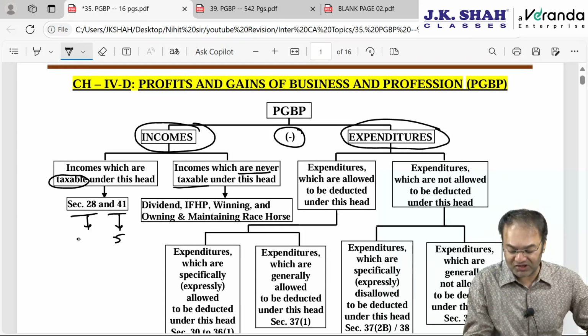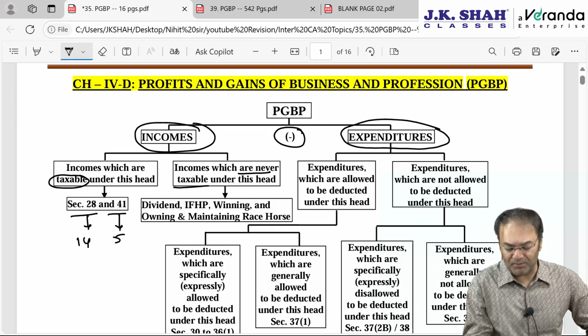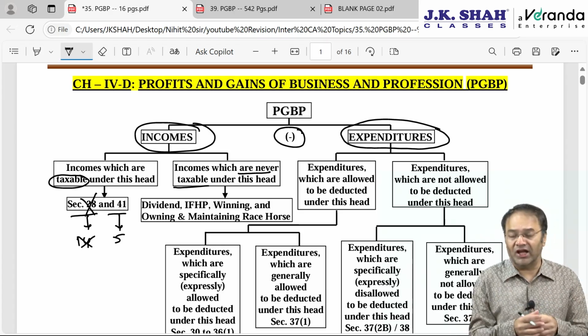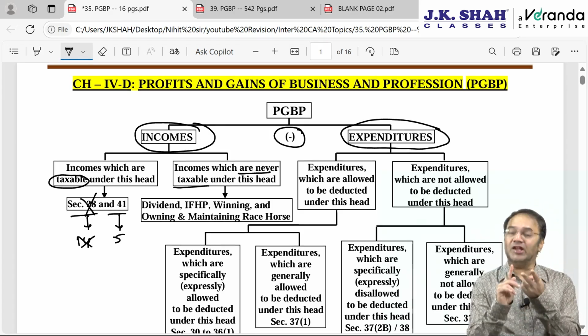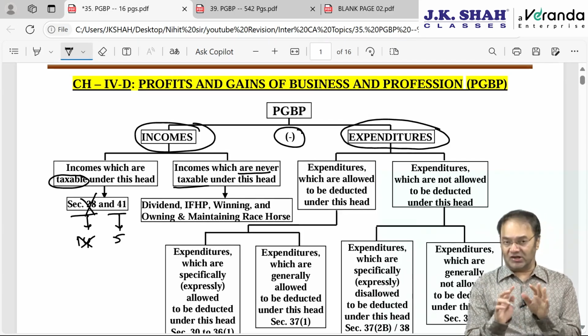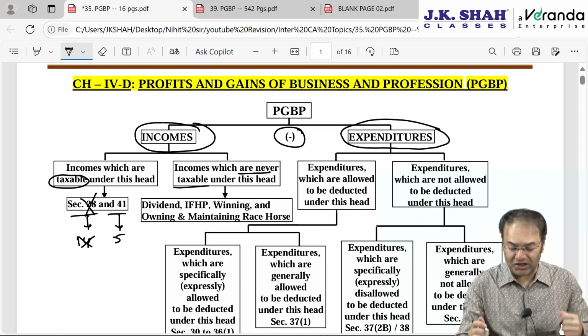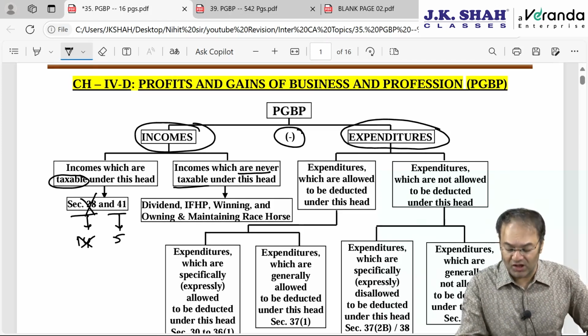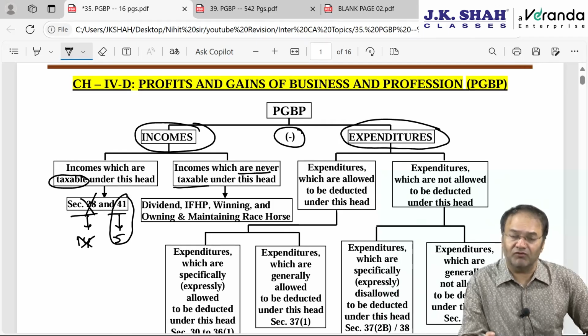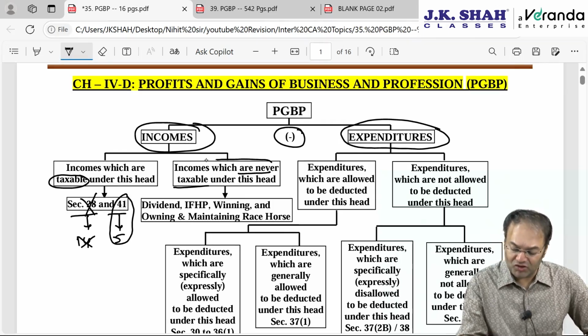There are around 15-16 incomes out here, which we have compressed into 14. Total 19 incomes taxable. However, this part is not relevant from exam perspective because whatever is covered by section 28 are things which you already know about, like profit from sale of export license, any benefit or perquisite in connection with business or profession, or any non-compete fees, etc., which are indirectly business income but do not have regularity of nature. Then section 41 we will be discussing at the end of the chapter. One of the section 41 series is recovery of bad debts, 41(4), which we know pretty well, which we will be discussing.